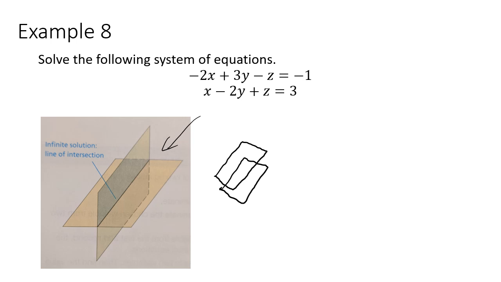And it's also possible for the planes to actually be perfectly overlapped if the equations were a multiple of each other. So it's possible to get infinitely many solutions of that type as well. So everything is on the table for an underdetermined system like this, except for one unique solution.